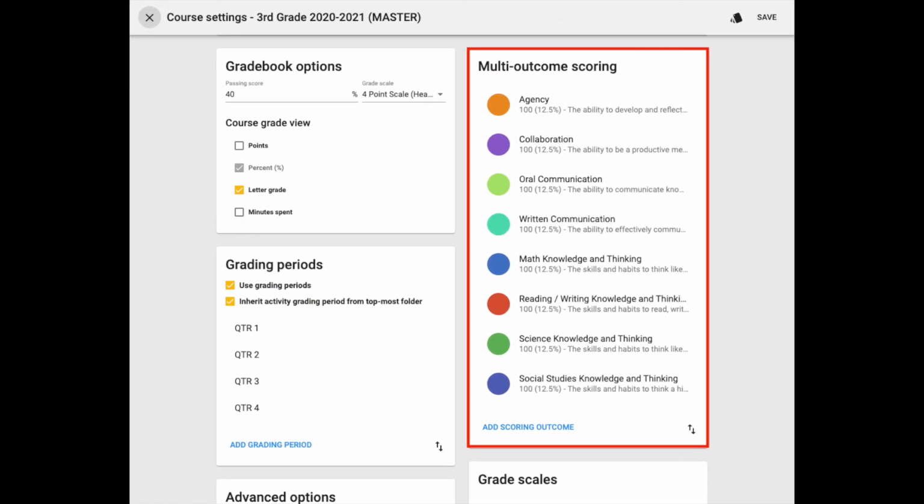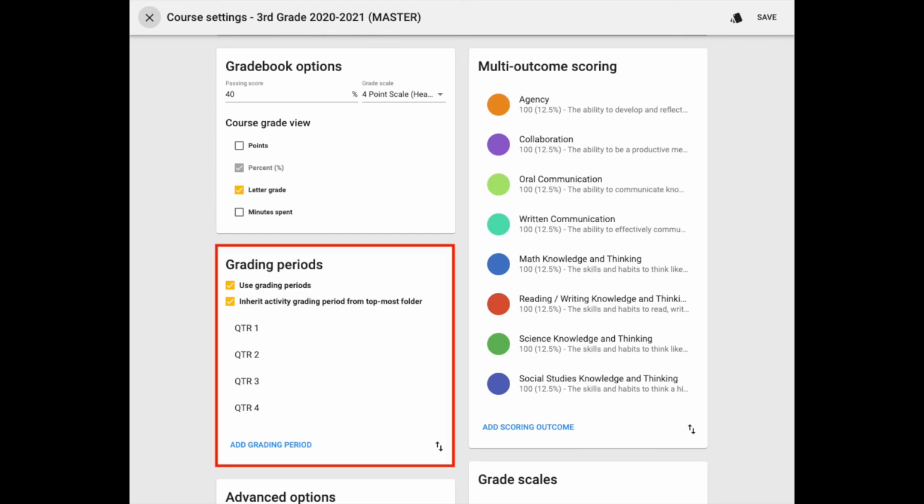It is important to note, at the elementary level, most likely the weights of the learning outcomes won't matter. That is because the MOS Gradebook does not apply the weights of each outcome until it calculates the final course score. Because students do not receive an overall score for, say, second grade or third grade, the weights will never be put into effect in a meaningful way. It's best to just leave the weights equal.